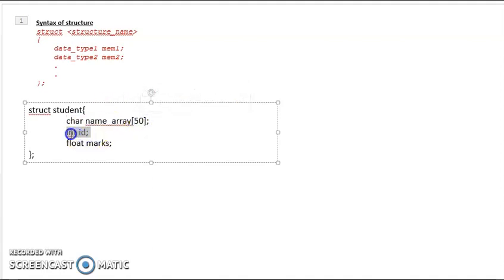Then you are creating one more variable, the ID, of integer type, which will be used for storing the student ID. And finally you have a third variable known as marks, which is a float type where you can store the marks obtained by the student.